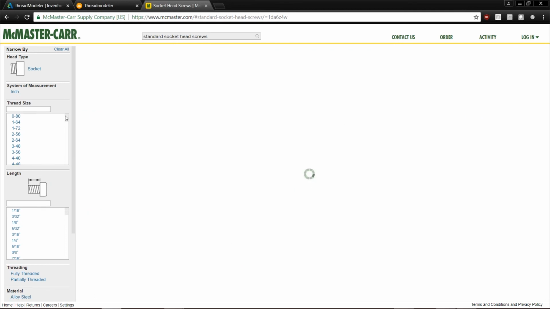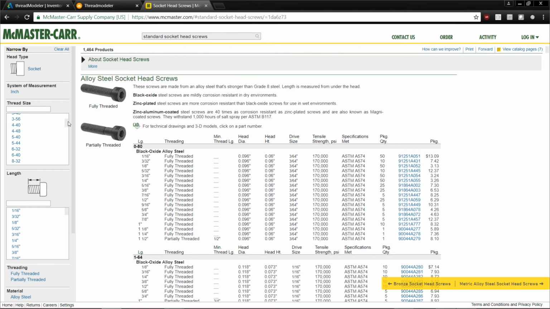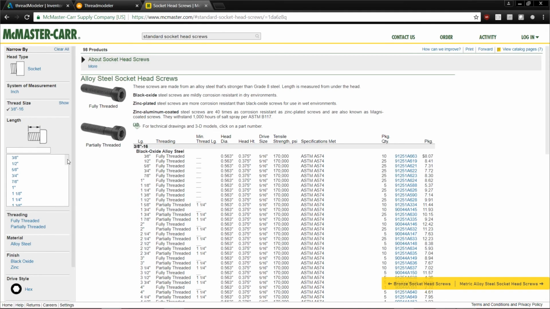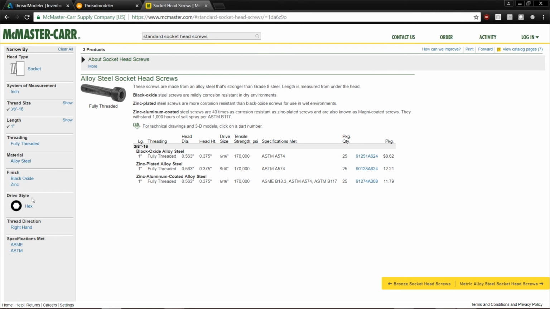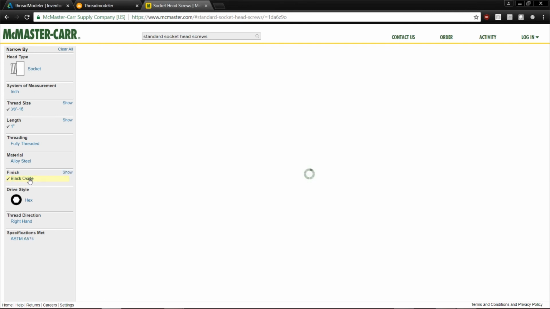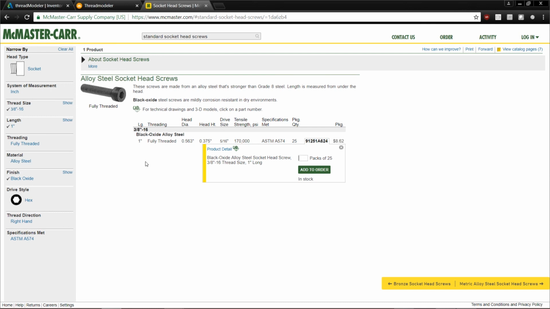And I'm going to go to the left-hand side and start narrowing down my search. I wanted the 3/8-16 thread one, as well as maybe I'll choose a 1-inch length socket head screw. And lastly, a black oxide finish. And it narrowed it down to this one item here. And like I said, there were thousands of different hardware, and a lot of them have CAD files associated with them. If you want to know if yours has a CAD file associated with it, you can just look here to the crosshairs, this green symbol there. It says CAD. That means this one does.